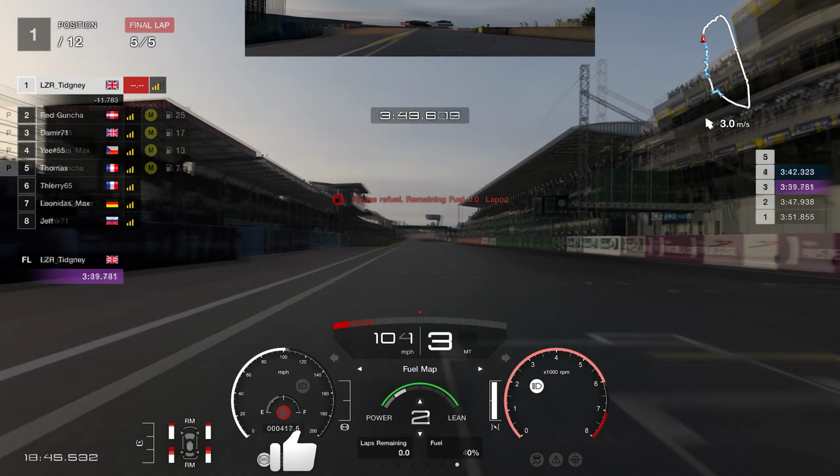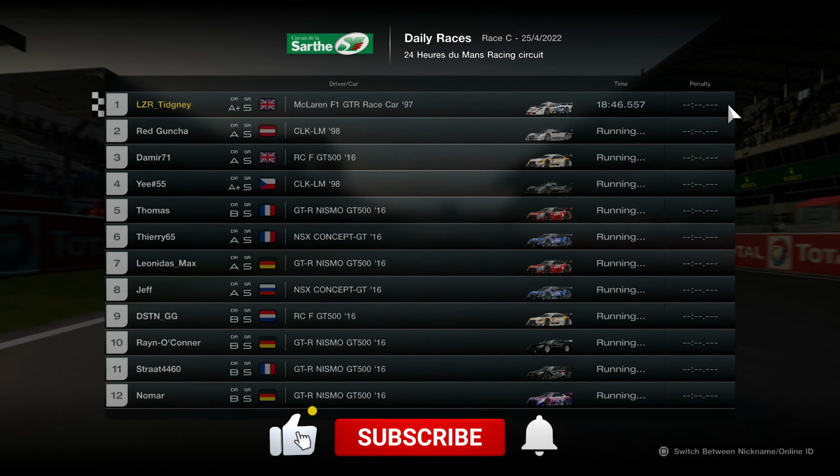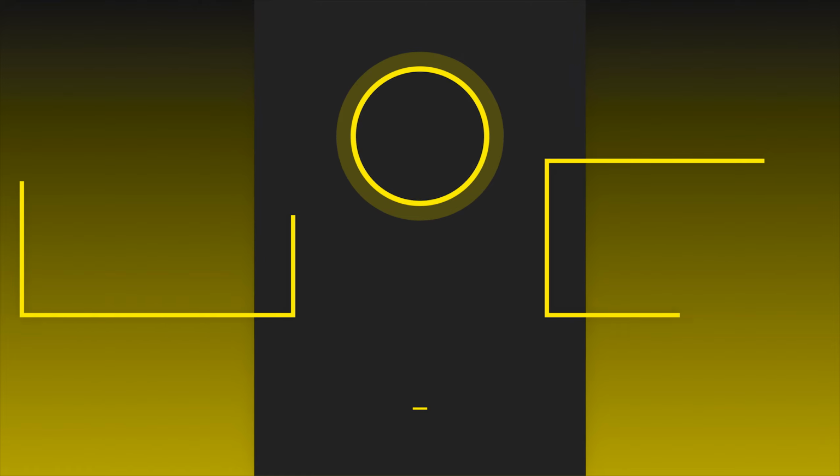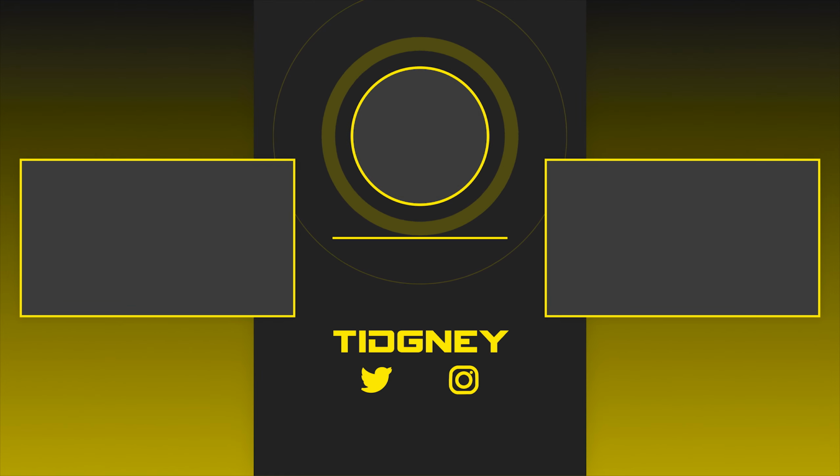Now, I'm going to advance to the end of that race because, as you see, I won by a mile because I was the only one who didn't pit. However, as I say, CLK is the better car now, so ignore this result screen. This is invalid and void.